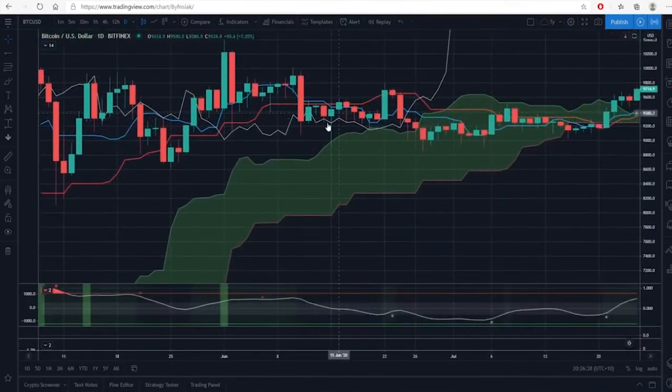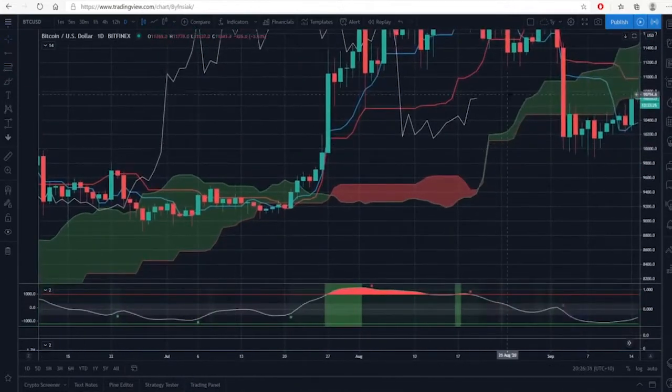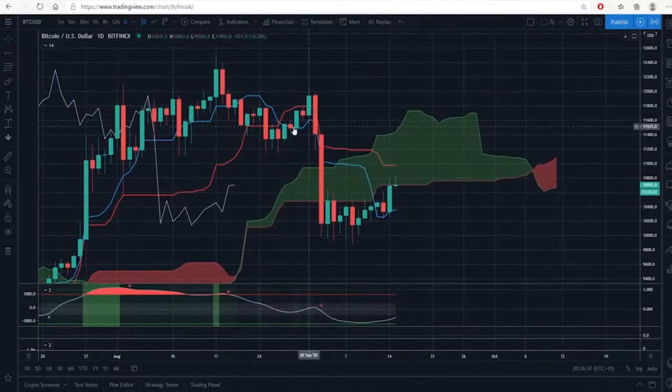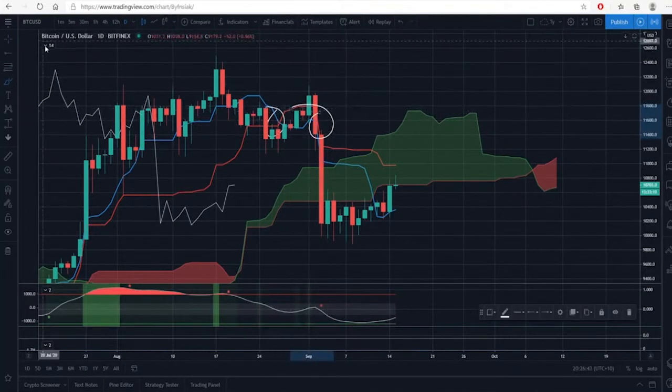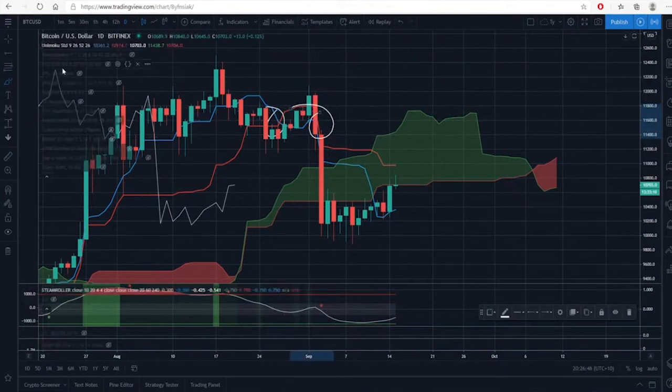Similarly, a bearish TK cross, but it's not a very strong bearish TK cross. I'll explain why in just a moment. And there's a very strong bearish TK cross. We had a couple there, but this was the kicker. And one thing I really love about our Ichimoku indicator is that this tells us this in real time.